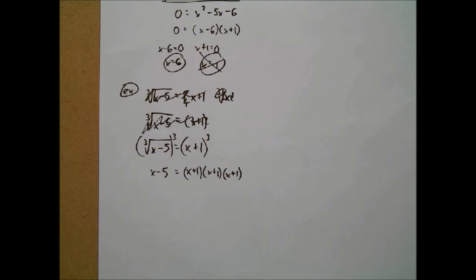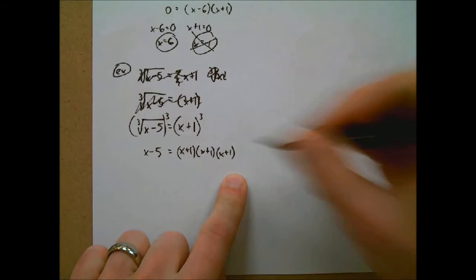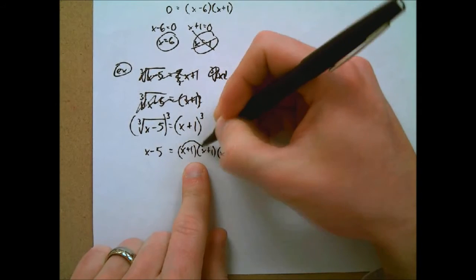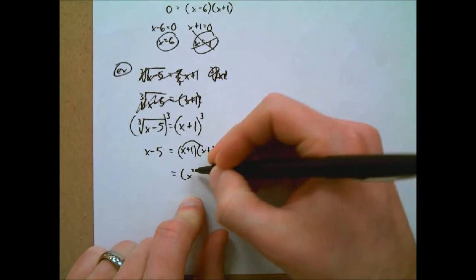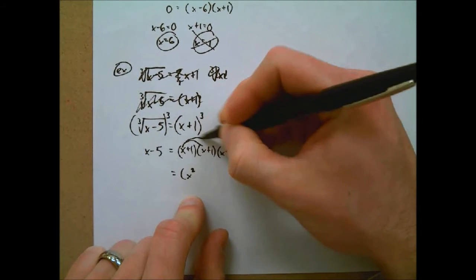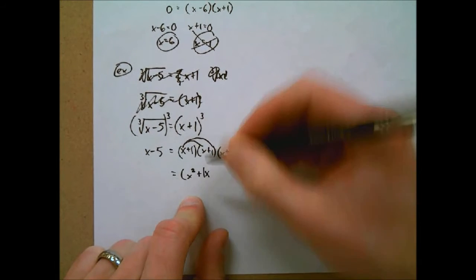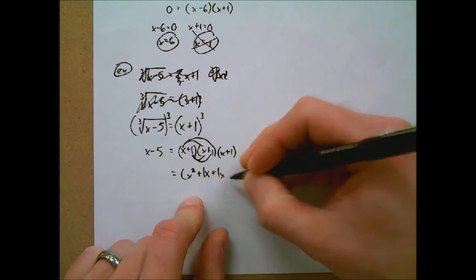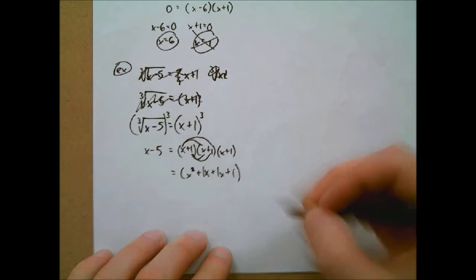So yeah, we get to cube this thing out. If you don't want to do that, I'm going to do it here so you can just get the answer at the end, right? To cube this out, we're going to take 2 at a time. So I'll multiply these 2 together first. We'll just FOIL it. x times x, we'll have an x squared. Then x times 1 is 1x. And 1 times the x is another 1x. And 1 times the 1 is another 1. And we still have that x plus 1 I need to multiply through.